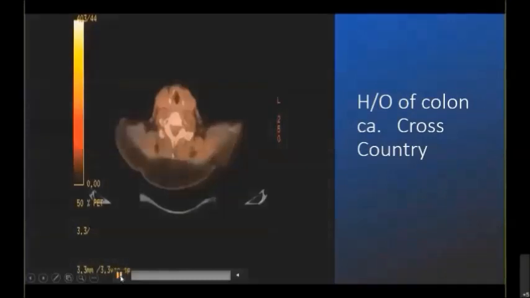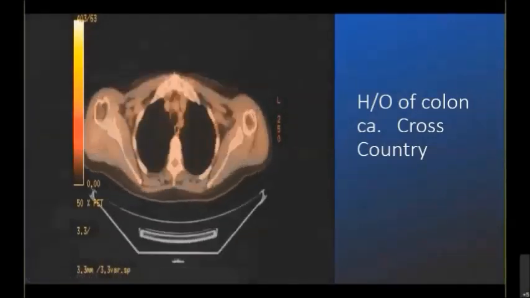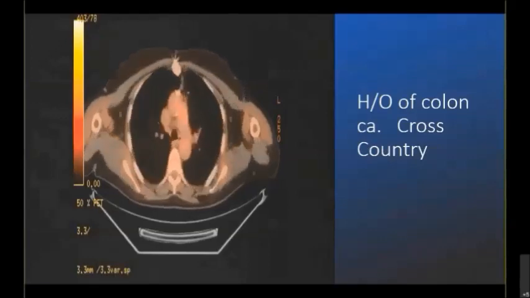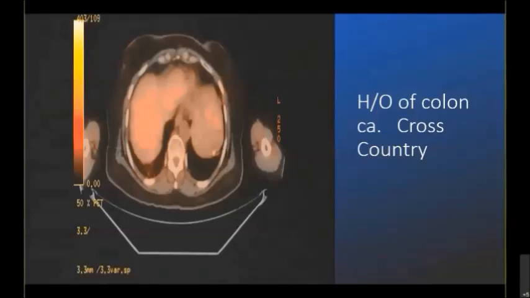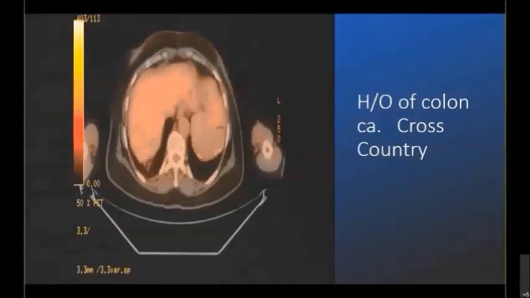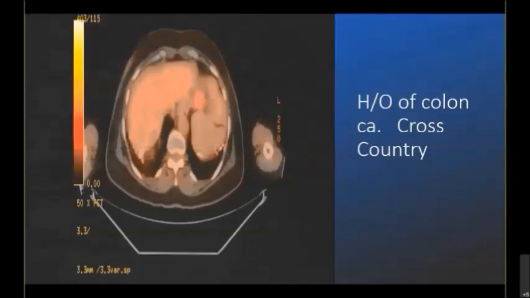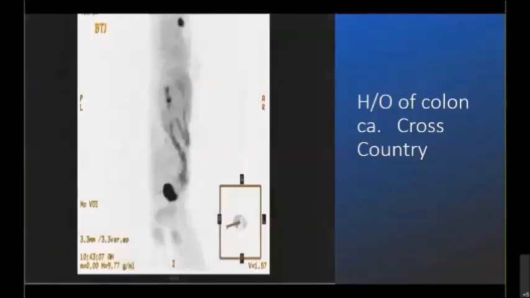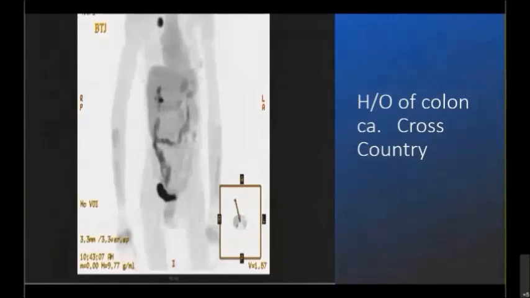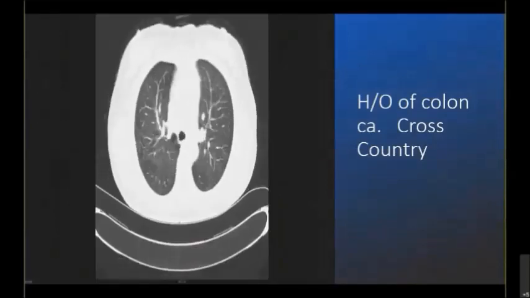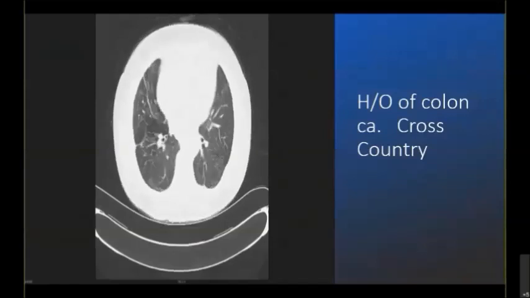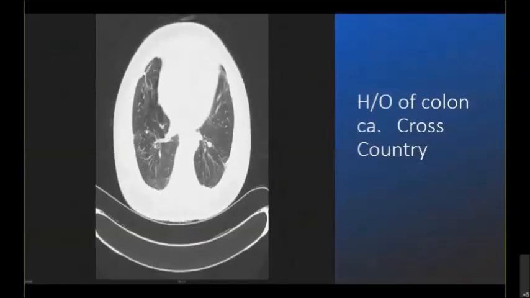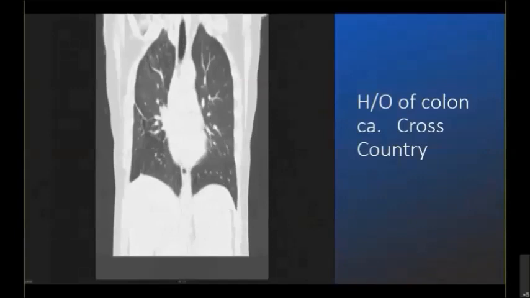This is one that one of my colleagues and I did way back in the day when cross-country first came out. This is not with a Lumicite. This is just some really great images to show you how we've used cross-country before. And I think when you have this along with the continuous guidance and the fluoroscopic technology, it's going to be really, really neat. This is a right upper lobe lesion, a patient who had colon cancer. You're going to see us try to get to it in a minute. We're not going to be able to get to it. We're going to bounce off the target here.